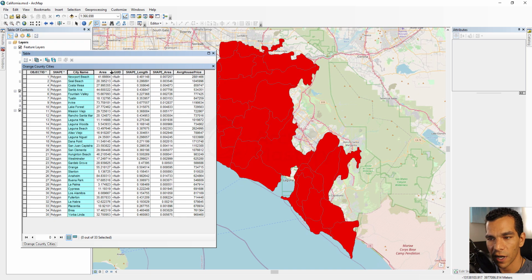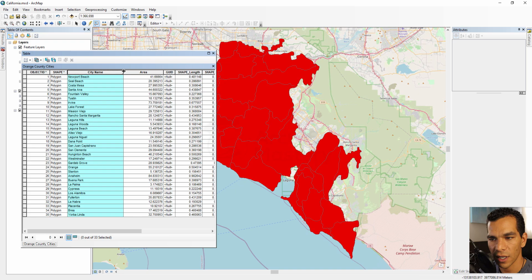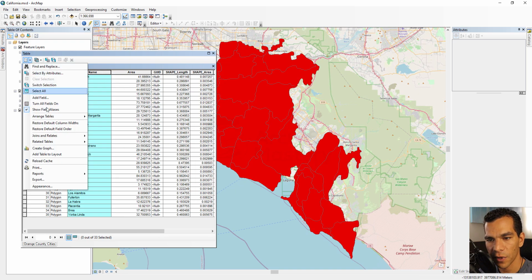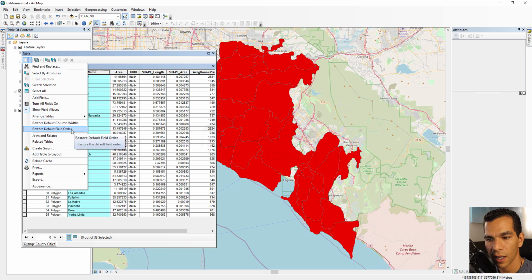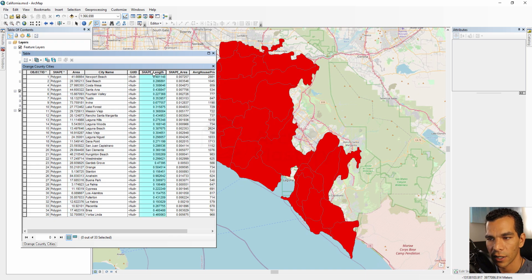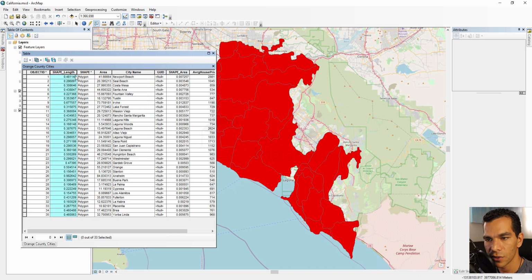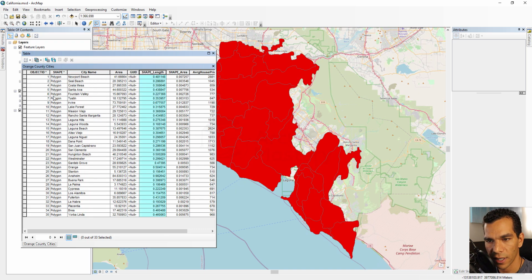Here you can restore the default column width. So for example, if I am here and I'm working on my table, I'm changing the width and I'm changing how my table looks like, I can come here and restore it to default. The next option we have is the field order, and also you can select one field and you can move it anywhere you want, and you can change how this order looks like, and you can come back here and restore this order again.